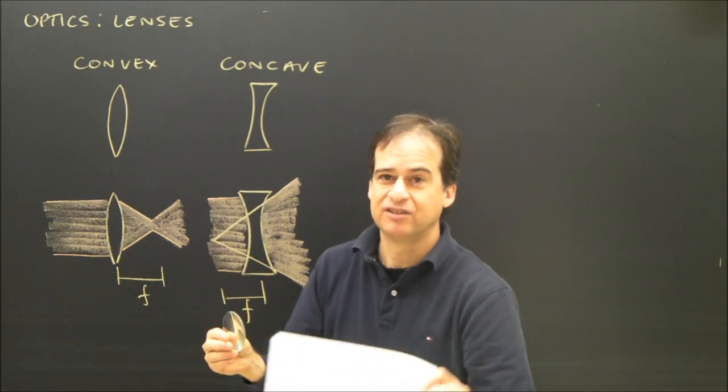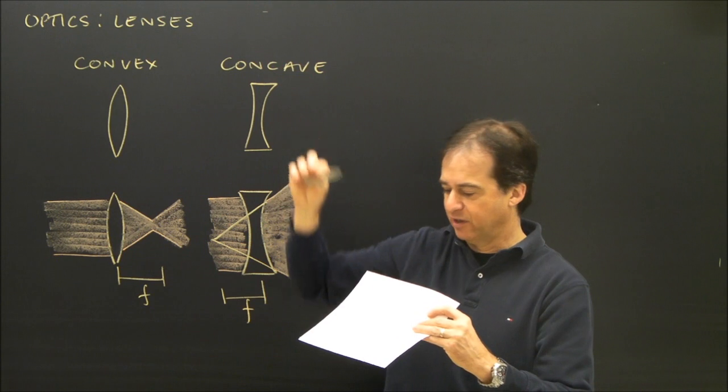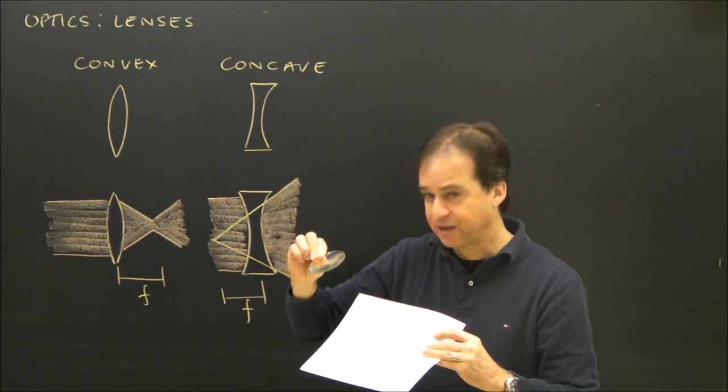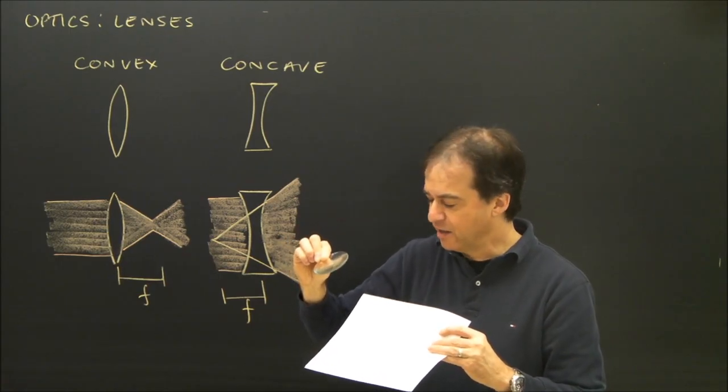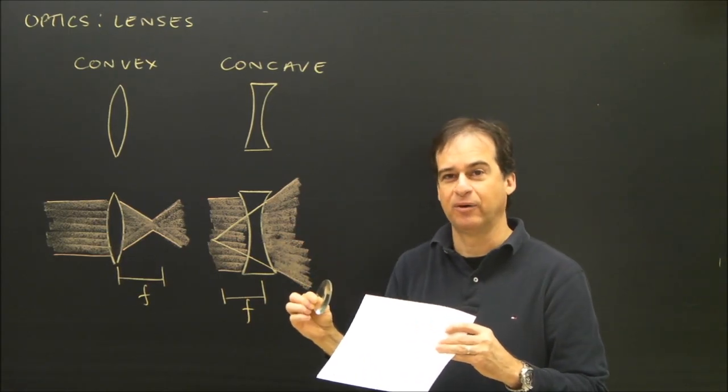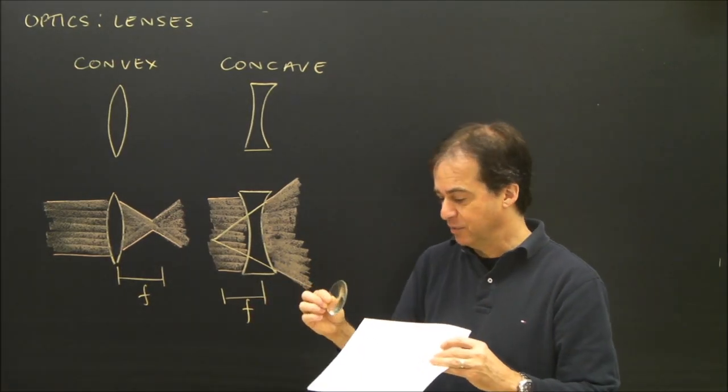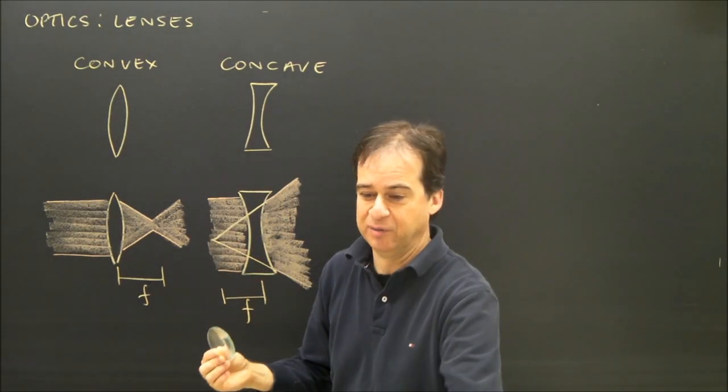I can also use this like in a camera to project something. Like the light above me, the light comes through the lens and is projected through the lens onto the paper. And I can actually focus, you can't see that, but I can see that that light, an image of it is focused on this paper. So when an image is focused on a screen of some sort, it's a real image. So this can create a virtual image and a real image.